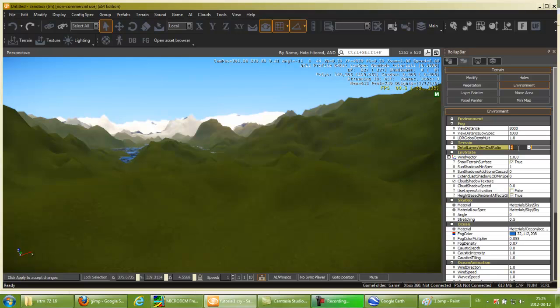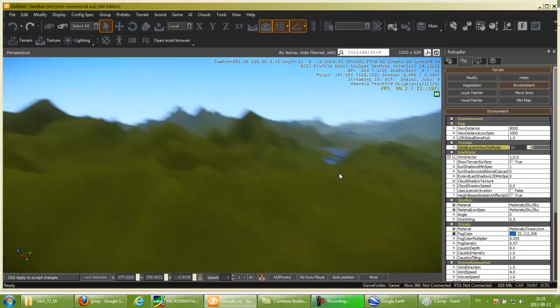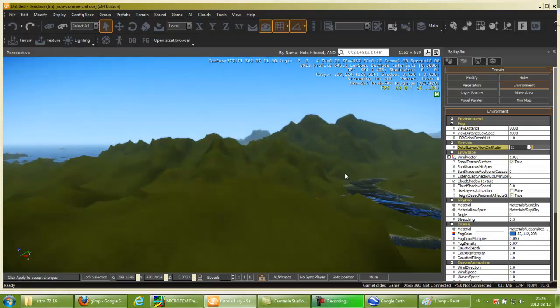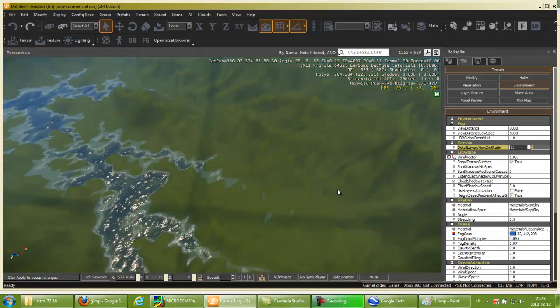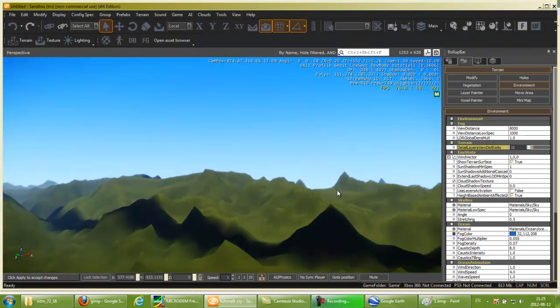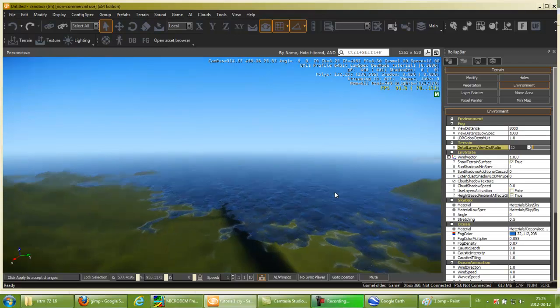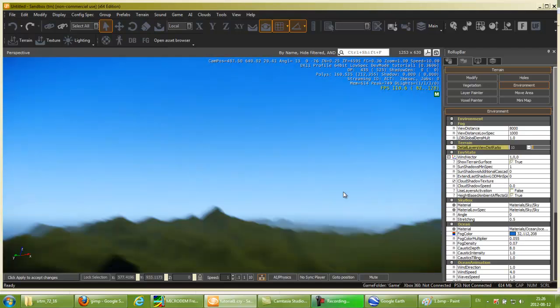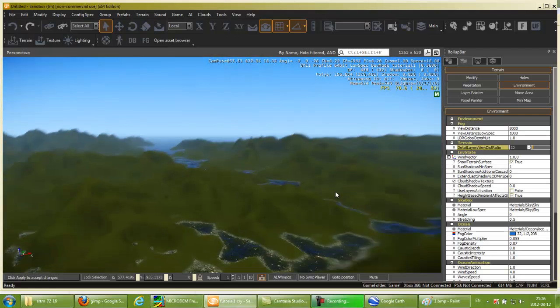So let's make it, okay, let's make it 10. Yes, we lost a little bit, but actually after that it works well. And we still have some tiles. We may need to paint them manually, or we may need to import a bitmap, which I will not do in this tutorial, but the height map is imported well.